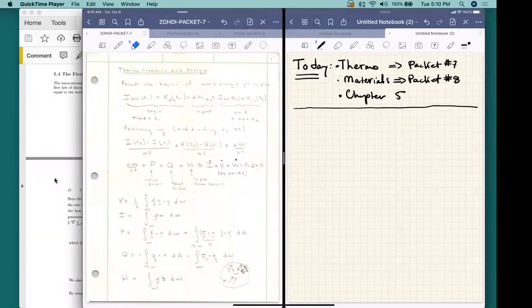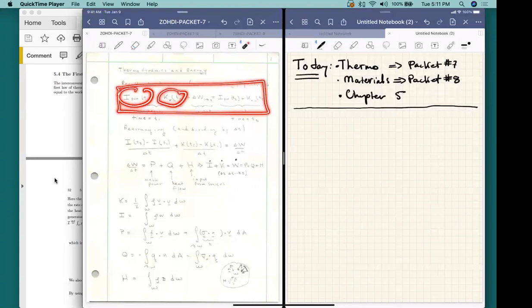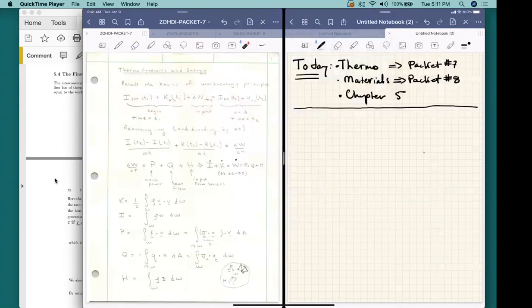So let's go over the basic ideas here. The main points from last time in class were essentially that we have this idea of the potential energy and kinetic energy and work that, if added together, provide us with a new state variable of the material in a given different period of time. So pictorially, we have an object or a system like shown here. We have time t equals t1, and inside of this thing we have a potential energy at time t1. Then we also have a kinetic energy at time t1.